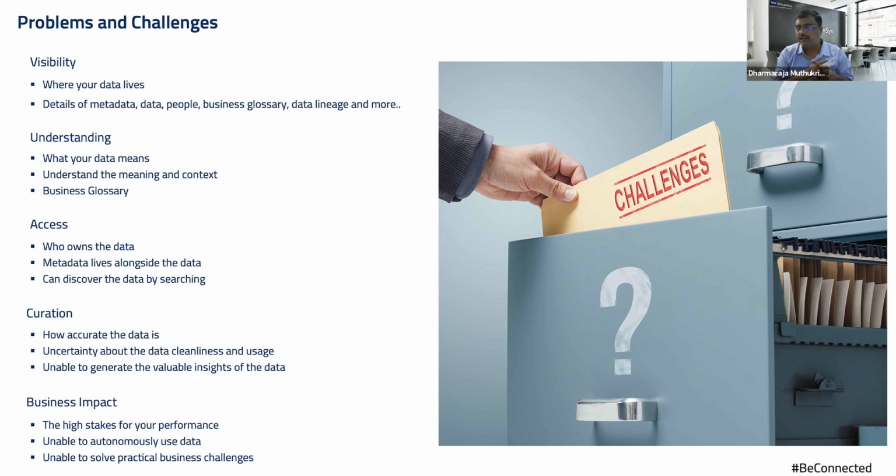Finally is the business impact. At the end of the day, everything is going to come down to the business aspect. If you're doing a manual process, expending a lot of money, it's going to take a lot of time, and you won't be able to use the data by yourself. For example, if a business user wants to look into the data, he cannot understand anything. He needs help from someone on the IT team to understand the column names or the information pertaining to that particular table.